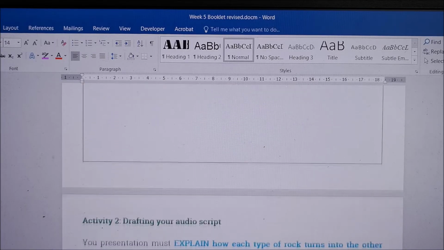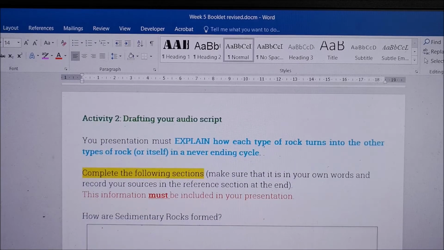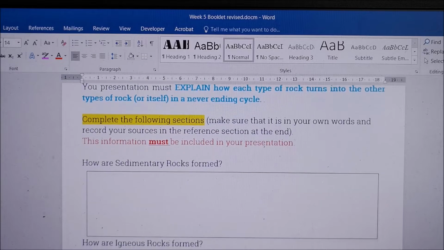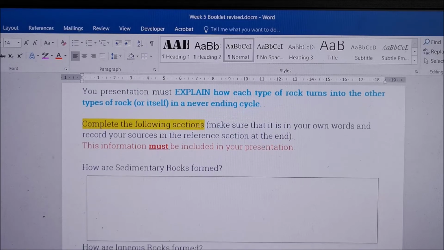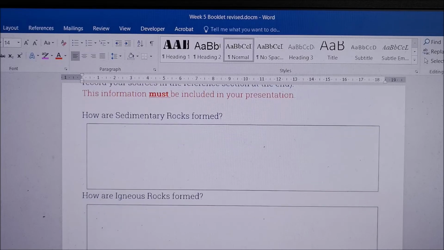And then after that, you have to plan the audio. This will save you some time because you won't have to keep doing lots of takes or doing things again and again, depending how you're doing your presentation. And you can see all of this has to be in there. So that's why we put it here, so you don't accidentally leave anything out.